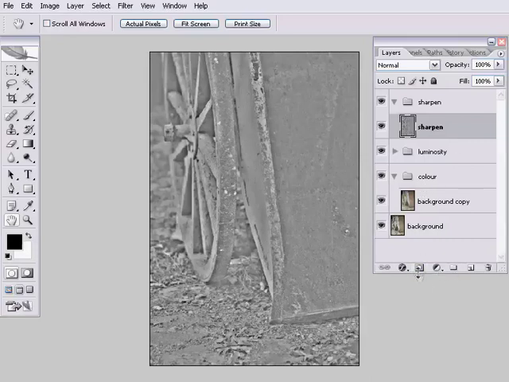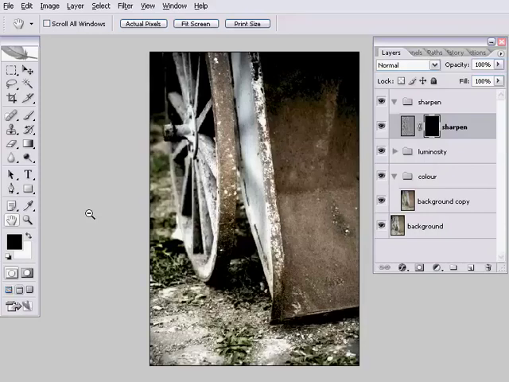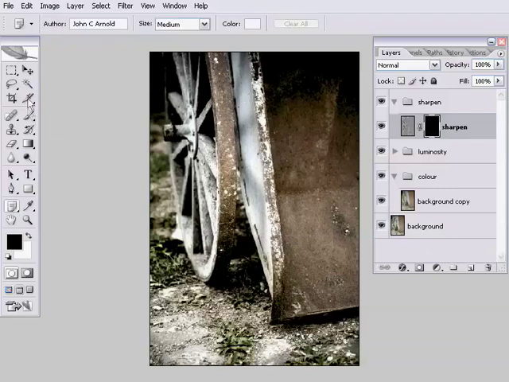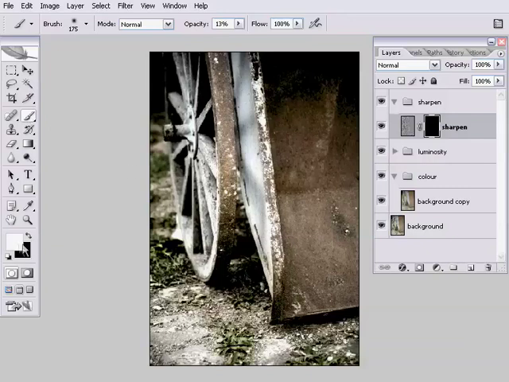And to that sharpening layer, I'm going to add a layer mask by pressing the add layer mask button here. And I'm going to start with black as my foreground color. Alt delete or option delete on a Mac fills that layer mask with black. So the sharpening layer is invisible now because I've filled it all with black. Black conceals the layer. What I'm going to do next is with my brush and with white as my foreground color, and I'm going to choose an opacity in the region of sort of 50-ish, I think.